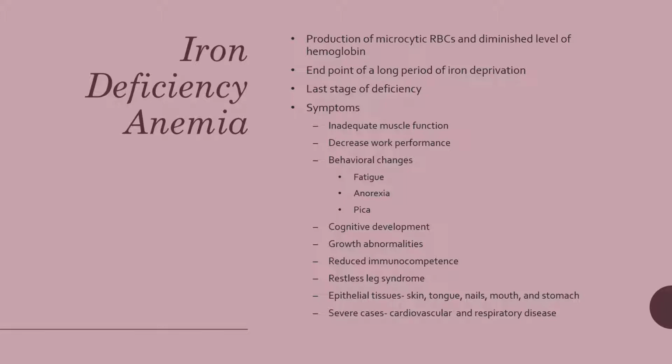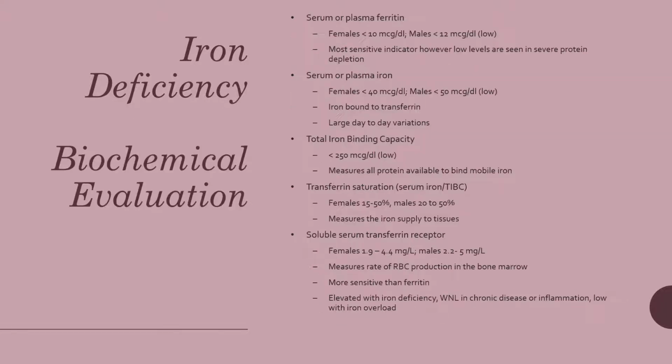Especially in children, we may see a failure in cognitive development, abnormalities of growth. The immune system is not working as well as it did previously. Other complaints may be restless leg syndrome, epithelial tissues not appearing as healthy as they had previously. And in severe cases, this will lead then to cardiovascular and respiratory diseases.